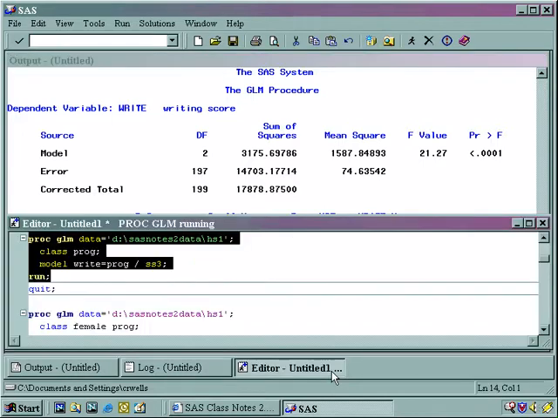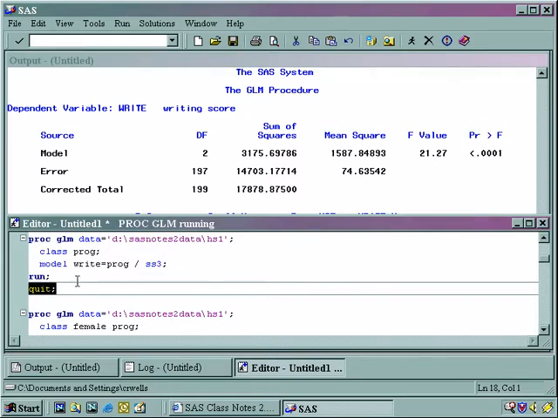Not so bad. Let's come back here to the editor window, and you'll see right up here that it says Proc GLM is running. If we want to get rid of that, just highlight your quit and press F3, or click on your running person, and there it goes away. That's how you know that a procedure is interactive or not. If you have Proc GLM or any other proc running, and you move on to another proc or issue another Proc GLM command, it will go ahead and run that. So there's a couple of ways of terminating that.